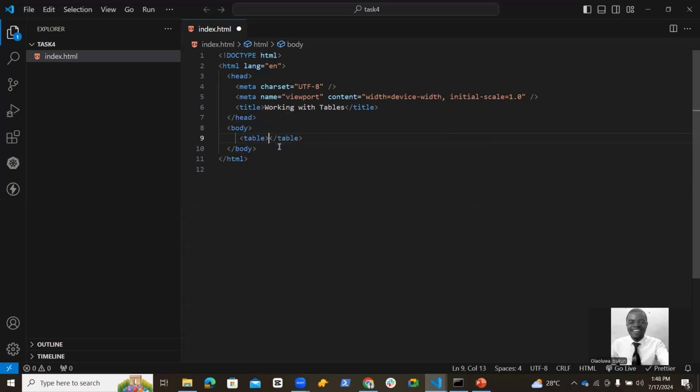We have table, right? Then we can have TR, which is the table row. So let's say this is row, let's just put a name, right? Let's say good, right? Let's say that's the first row.